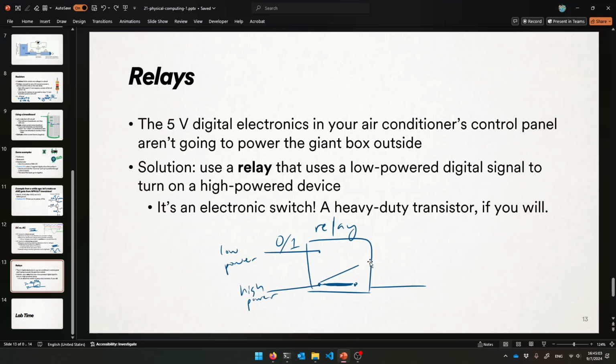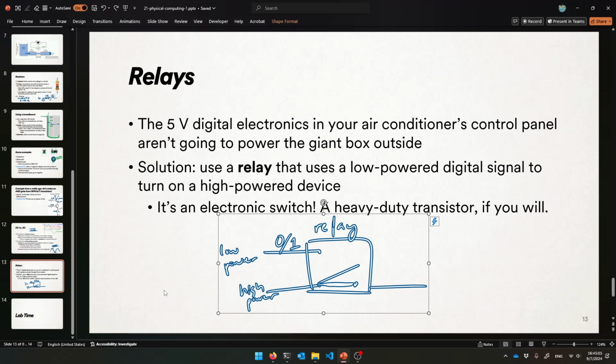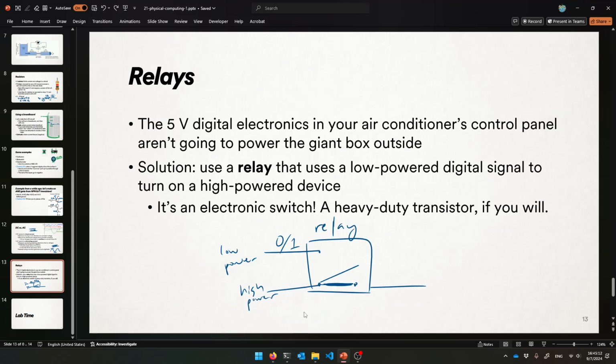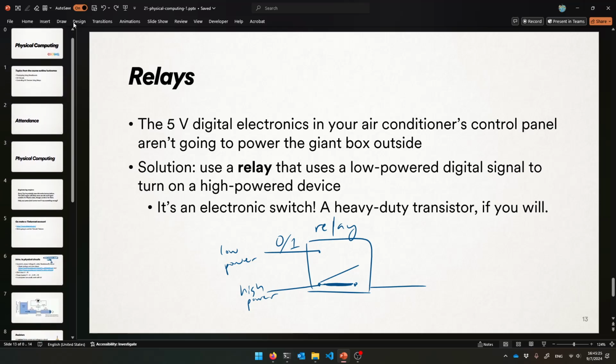So you can actually hear relays happening. They're physical devices. And so you know that when your AC turns on, you can hear a click? That's the relay. It's turning on the high power from the low power box noticing that, oh yeah, it needs to get colder inside or whatever. So that's fun stuff you can look up if you want to know more about it. I am of course not an expert, but I can help you search at least for an answer.